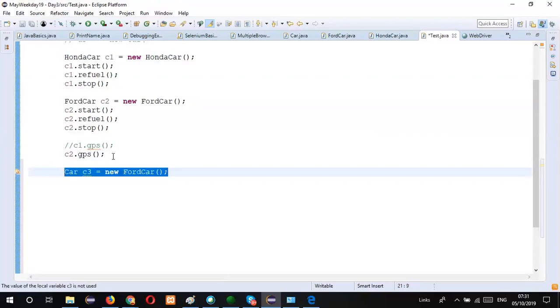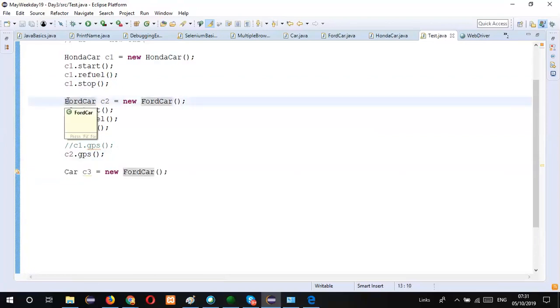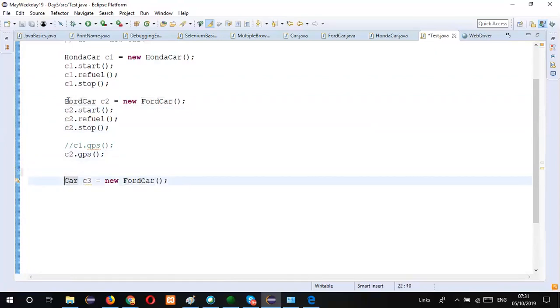Now this line is different than this line. Listen to this carefully. People get confused over here. Over here, I have kept the reference of the interface. The interface reference is pointing towards an object of the implementing class.